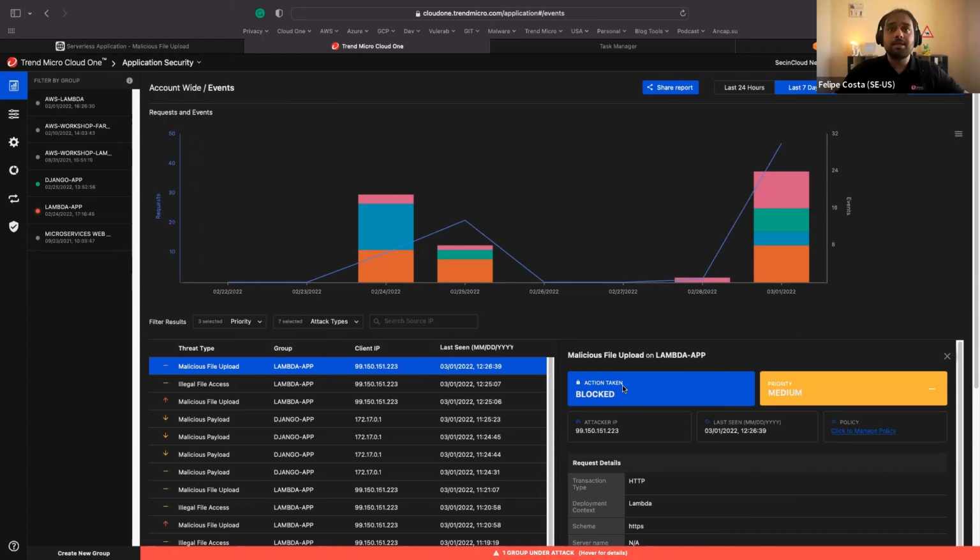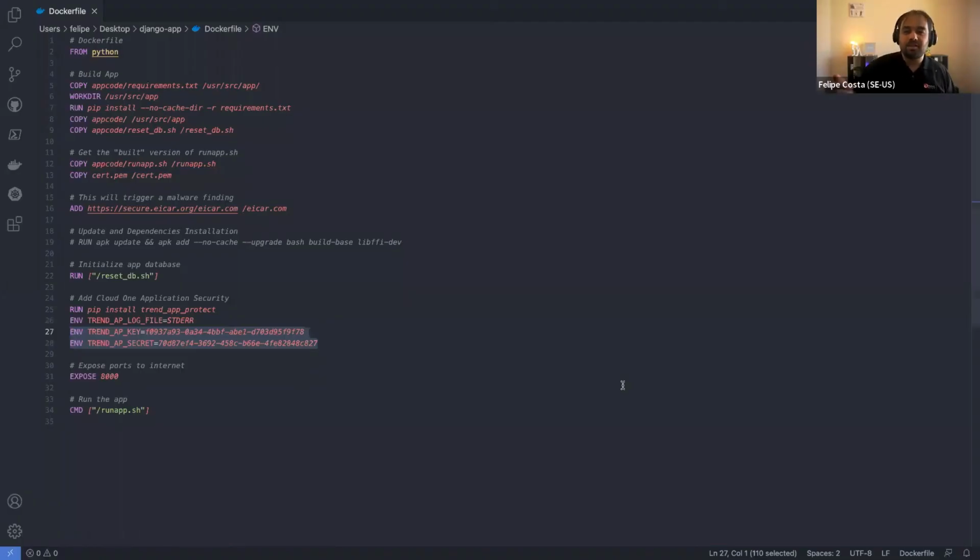The same applies if you want to use containers, if you want to introduce containers to this environment. So I have a Django app, a Python app, and I have the Docker file here. I built and deployed it to my own machine. I could deploy this to AWS Fargate. I could deploy to Azure ACI and many other different serverless containers. I can also use that directly in my Kubernetes deployment if I want. I can also use application security to protect these containers over there.